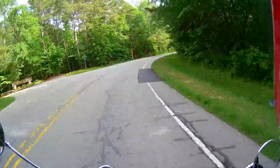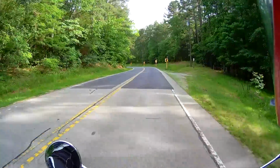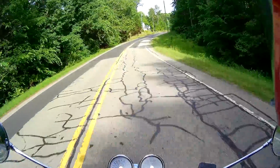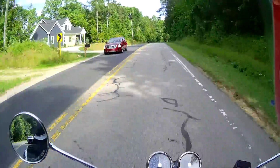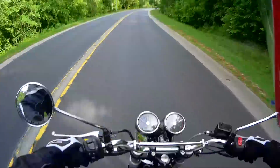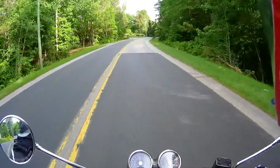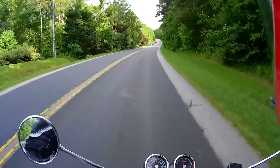Let's see here. Oh yeah. That's real smooth. Accelerates out easy. Yeah. This is a good motorcycle. This is a really good motorcycle. I like this thing a lot.